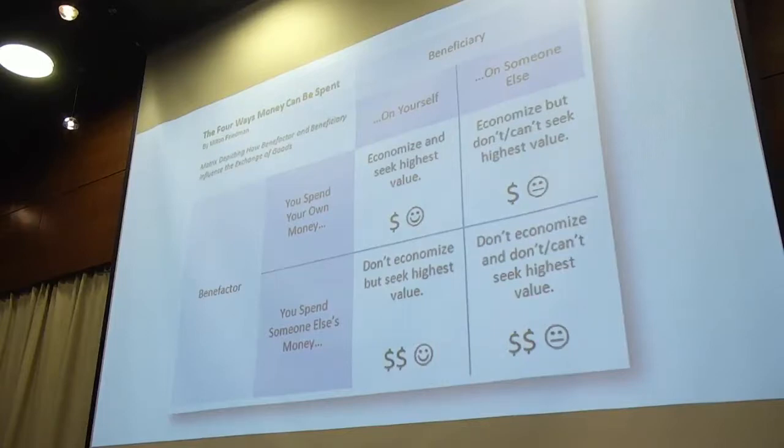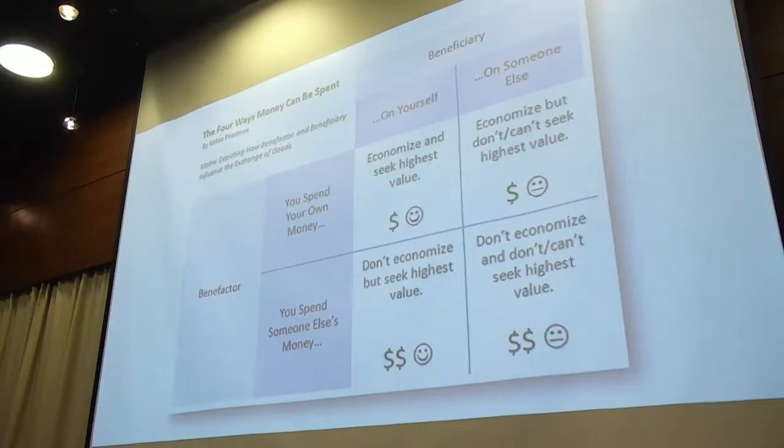The situation slightly changes when he spends his own money on someone else. Still, as the money is his, he takes care about the savings. But as he is buying for someone else, getting the best product is not that high a priority. The third case is when you spend someone's money on your own needs. In this case, you will seek the highest quality, but you don't seek economy or savings. You may spend a lot, but the priority is high quality.